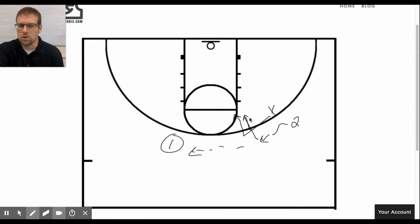So they're going to do the exact same thing, and you just kind of keep the drill going and have them do it for, you know, a minute and a half or 2 minutes where they're constantly moving. Unless there was a break in how this person cut and they got open and they scored a layup, we don't take any other shots. Even if the pass was made, if it's not a layup, we're not shooting it because we want to ingrain this in our players. So that's one way to do it.